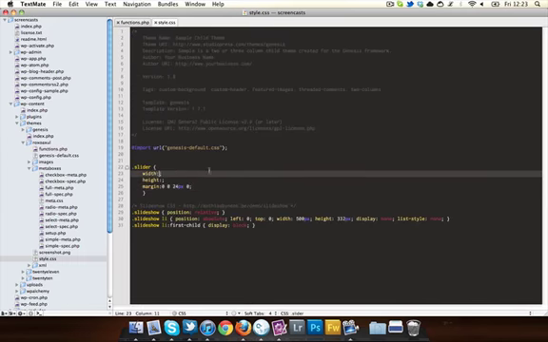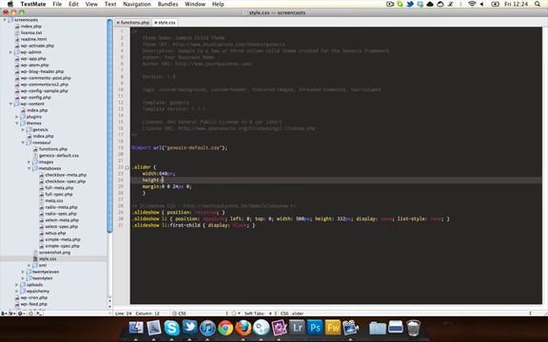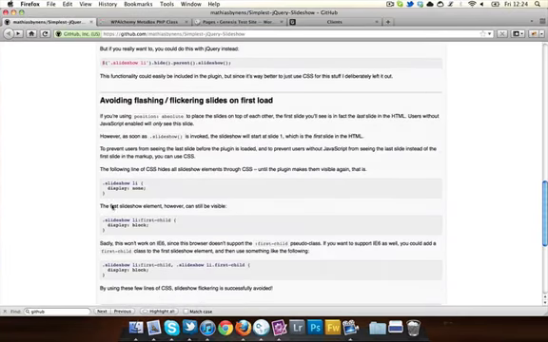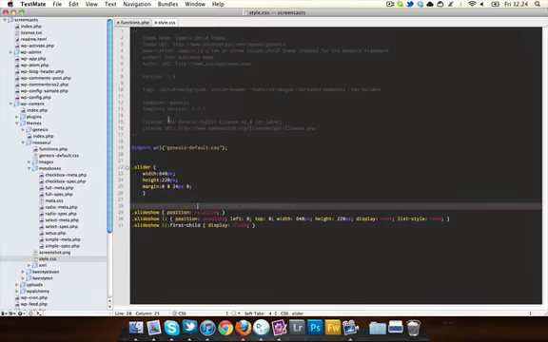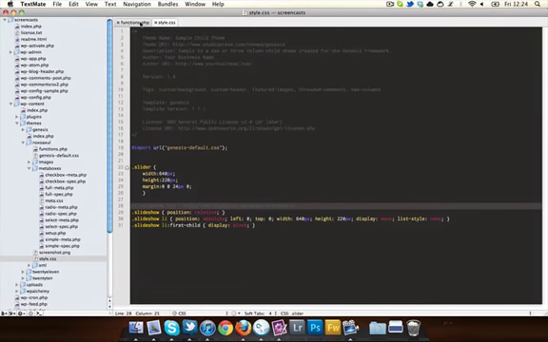So I can go with 640 pixels because this is the actual width of the content area, and my sliders are about 220 pixels high. So I'm just going to change those details down here quickly as well. 640 and 220 pixels. Now this piece of code here is given to you on the GitHub page down here, so have a quick read over that as well. Once that is saved, you can go on to actually writing the code itself.